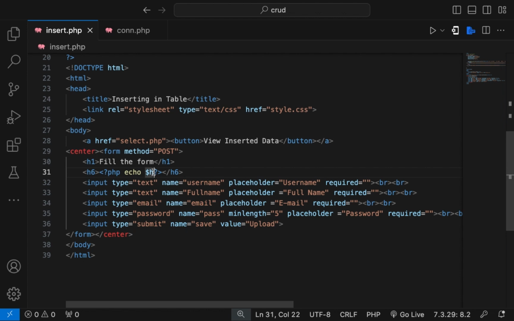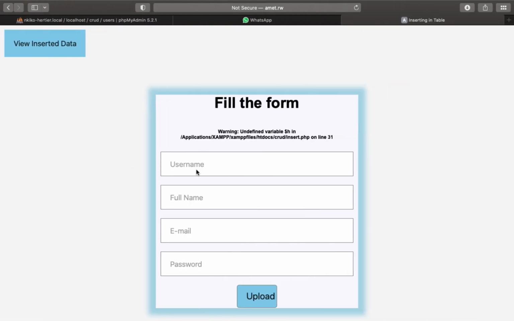To solve this error is very simple. We add two question marks and also add a blank, like this. This is okay, and we're going to see no more errors. This means that if the variable age does not exist, we simply replace it with an empty string. Let's reload and see.